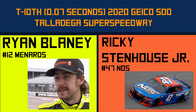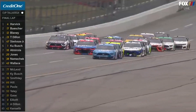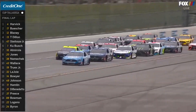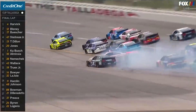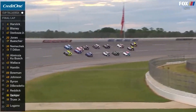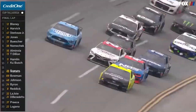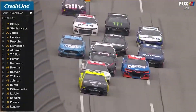Starting off the list at number 10 is the 2020 GEICO 500 at Talladega Super Speedway between Ryan Blaney and Ricky Stenhouse Jr. Blaney pokes out, Stenhouse is with him. Up front they're racing for the win — Blaney's ahead. Stenhouse comes back to him on the bottom. Off turn four, three wide. Not over yet, here comes Eric Jones.